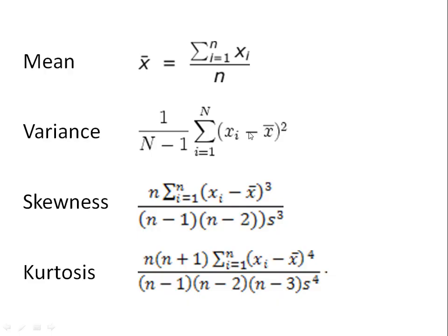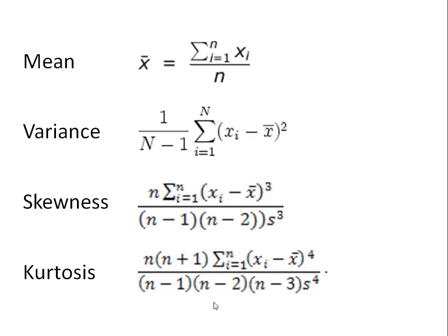So if you think of this, the variance was the deviation squared, the skewness is the deviation to the third power, the kurtosis is the deviation to the fourth power. It's not surprising that where we had n to the first back here on the mean, and n minus 1 on the variance, we end up with basically n squared. N minus 1 times n minus 2 is largely n squared. So we end up with n squared here on the bottom, and down here we end up with n cubed on the bottom. So, n squared, n cubed, you can imagine where this would go if you went into higher and higher moments of the mean. And these are referred to as the moments of the mean.